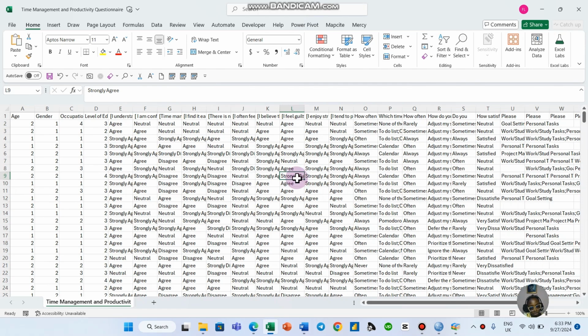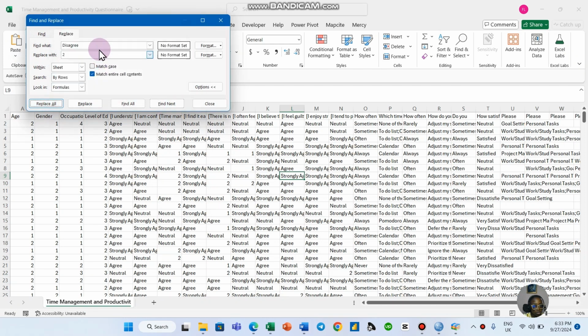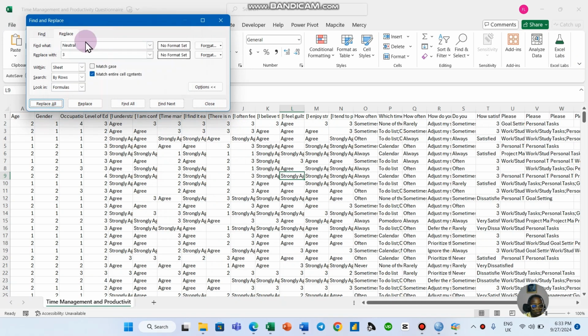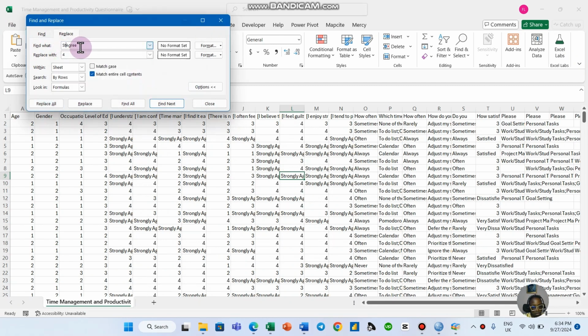So Control H, and I'm just going to say, if I say strongly disagree, then call it 1, then disagree would be 2, then neutral would be 3, then agree 4, then strongly agree would be 5.